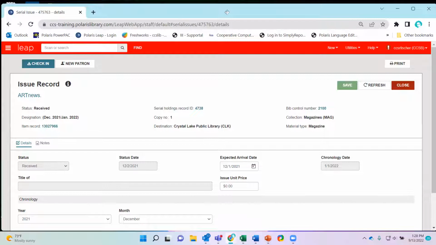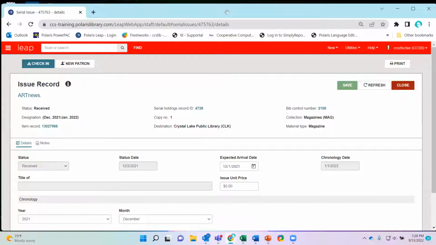The other thing that will not be added yet for serials is the serials labels. There's only the capability of printing spine labels from the item records. I know some libraries do use the item records for serials, but many of them just use issue records to maintain the volume designation and don't use the volume designation in the item records.